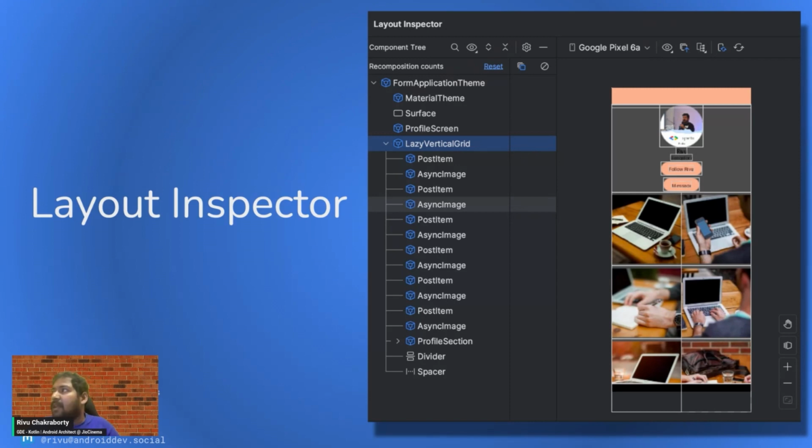Except for navigation, there is no state here. Another thing is that I have used immutable lists, and I used all the things I described here using remember and everything. So even if you scroll up and down this list, there is no recomposition. That's why the recomposition section is empty, right? You can use Layout Inspector, and recomposition counts will be shown here, and you can work on it. If you see some section which is recomposing multiple times and it should not, then you can look at the state and optimize it, and then use Layout Inspector again to check it. You can use Layout Inspector to see various items here, and how they are performing, for all the composables.